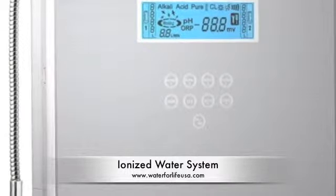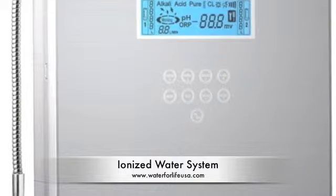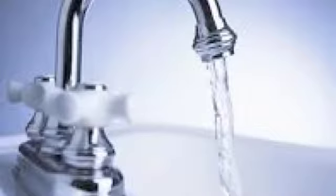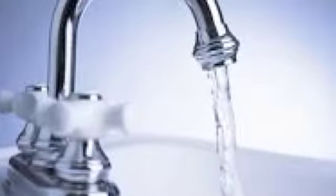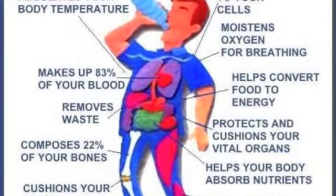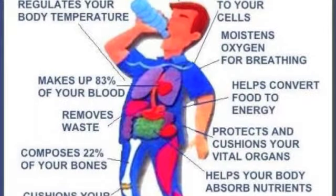Installing an ionized water system in your home. An ionized water system is any setup in your home that successfully delivers ionized water on demand. You can achieve this through a water ionizer machine hooked up to your home tap. But an ionizer machine installed in your own living space is more than just a home comfort — it is a system that can effectively reverse the effects of an acidic diet and improve your overall health immeasurably over the long term.